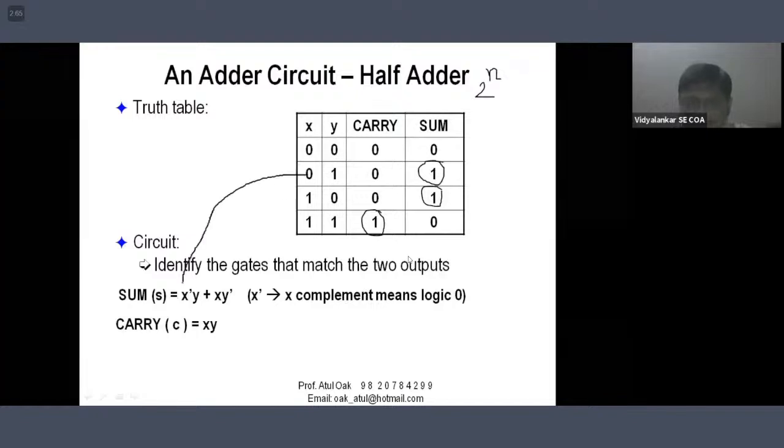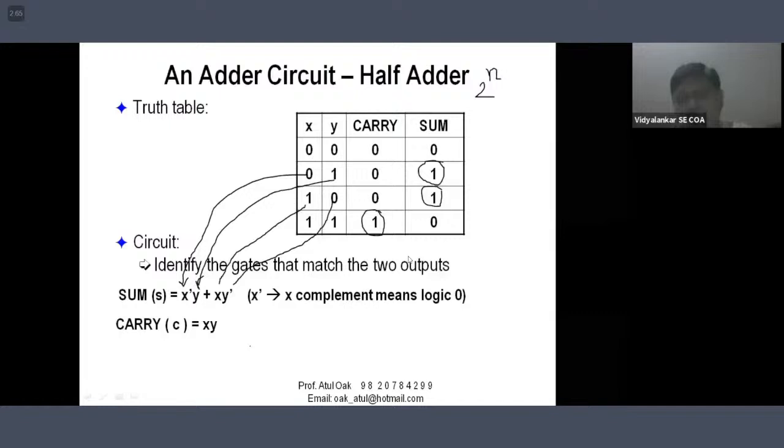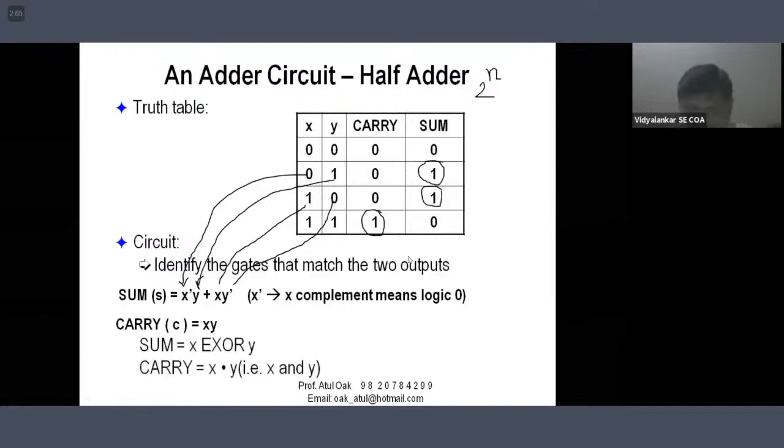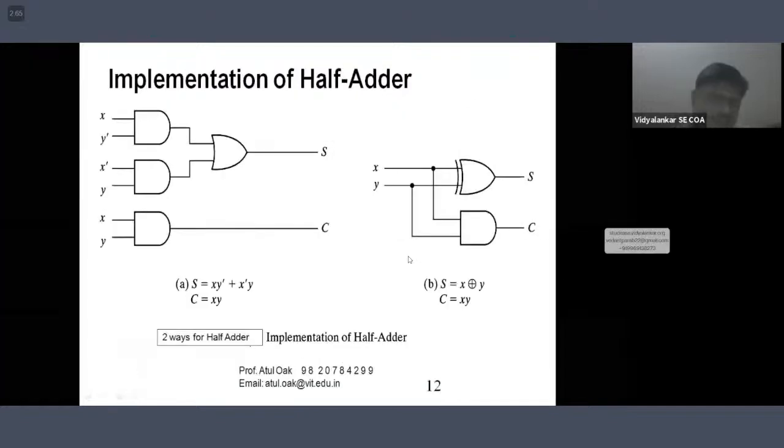Let me map it. Okay, this is Y. Observe it. Okay, this is X. Okay, no bar. See this. And this is Y bar because Y is 0. So what is my Boolean expression? X bar Y and X Y bar. And this is typically the XOR gate. And once I get the Boolean expression, I can directly draw my digital logic circuit like this. Observe it. This I said XOR and AND. See, this is the final implementation of the half adder.